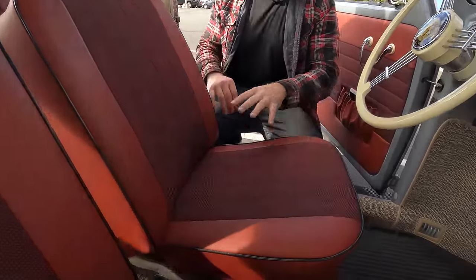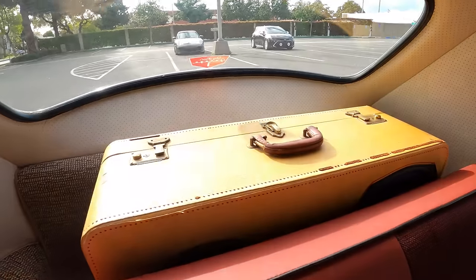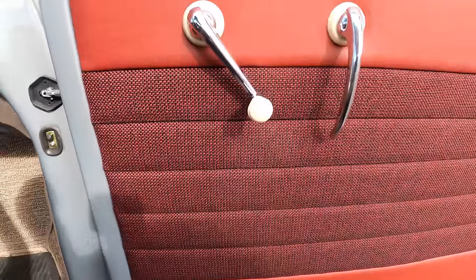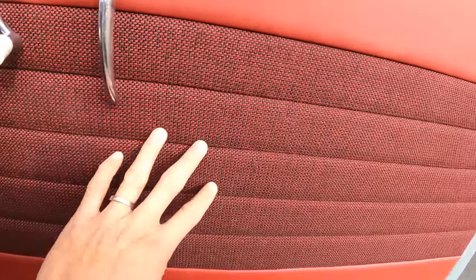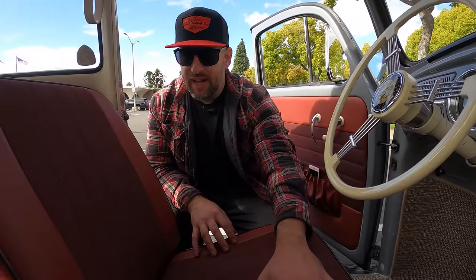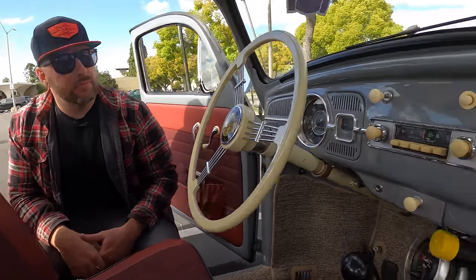With the seat pattern, I didn't want to go custom crazy — just a real nice color palette with stock styling, so it has just a little twist. It looks like it could come from the '60s but it's modern and updated. The door panels, the fit — they did a really good job. It's a really cool tweed matched with vinyl, such a cool combination with a little bit of black to tie in the wheels and what's going on in the back, and then tied in with the red on the vinyl.